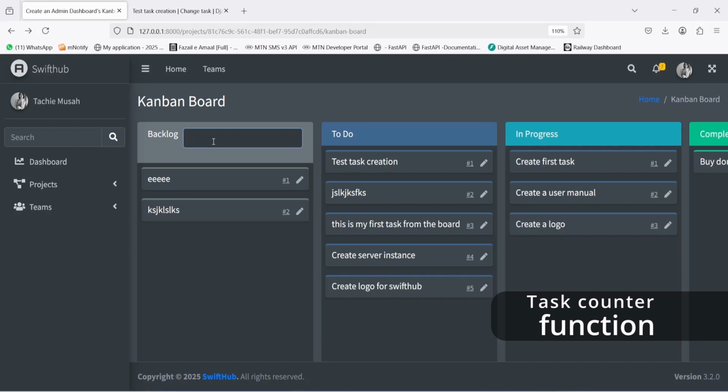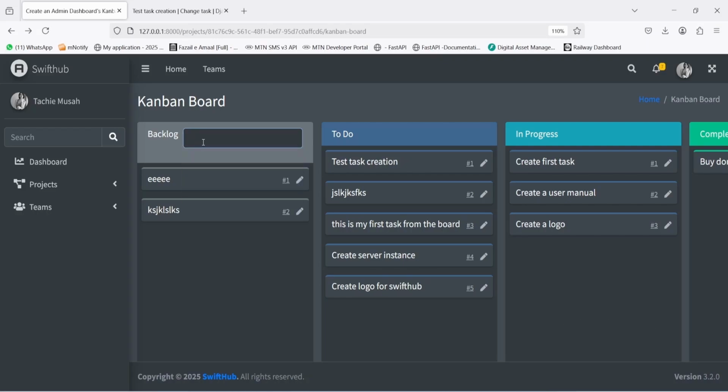So now we have the ability to create tasks on the Kanban board, and these tasks that we create are automatically displayed in the backlog column. So let's try something like this and do "hey task", and it's actually created. But the problem with this one is, first of all, the numbering is not being shown. It's dynamically created with JavaScript, but what we have here is coming from Django, and the Django for loop is working, but it's not going to work over here. So when we refresh it, it's actually going to fix everything.